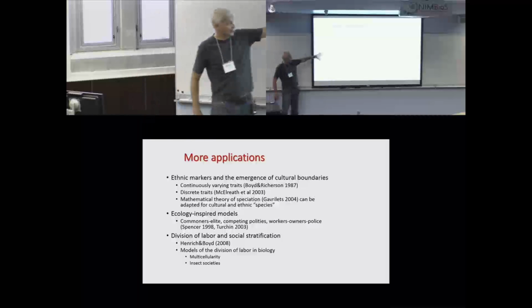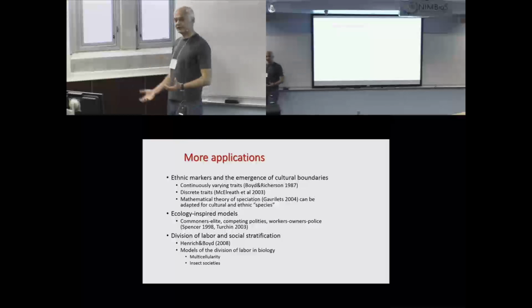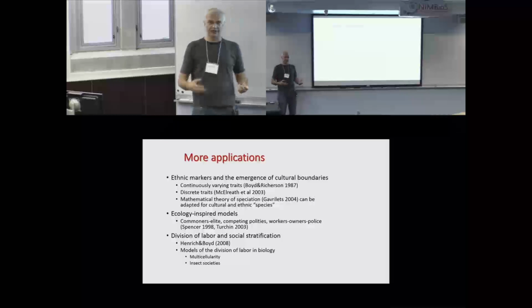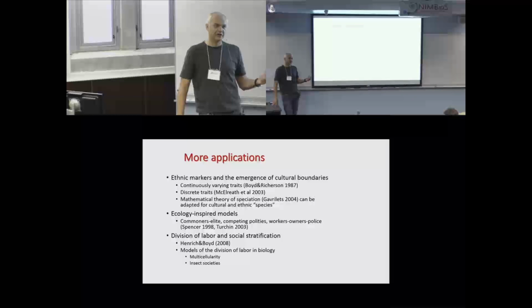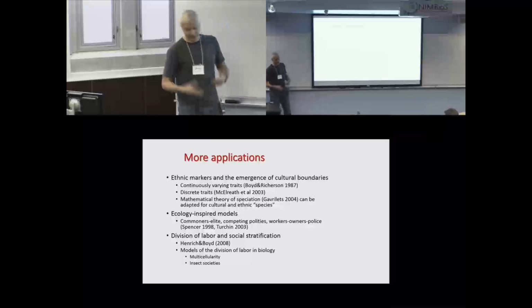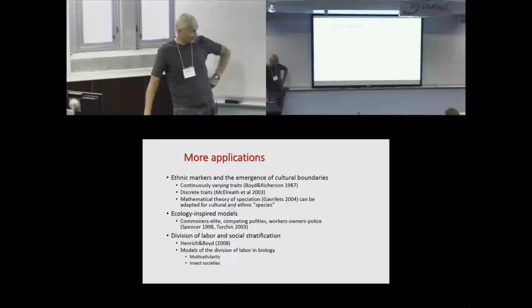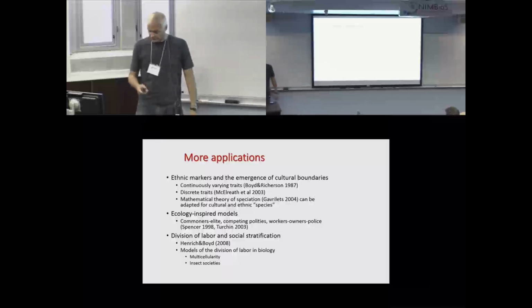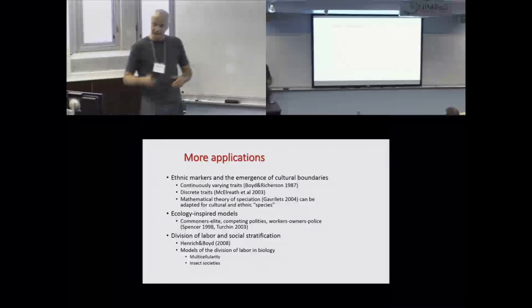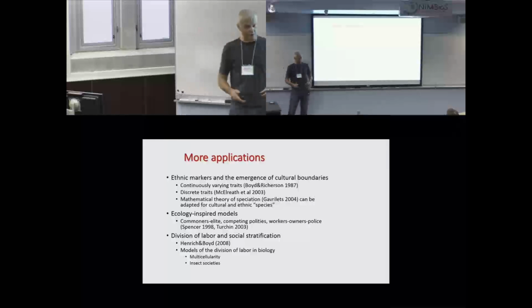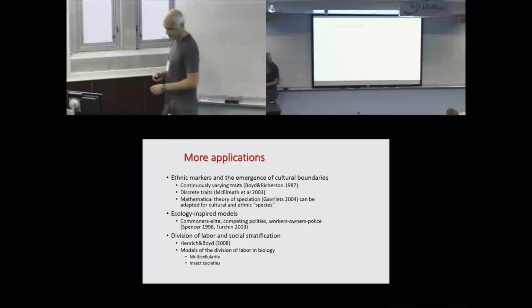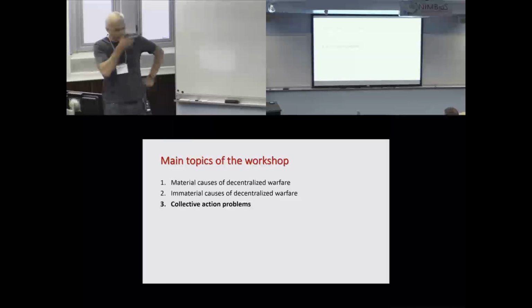These are very interesting attempts. Basically, people have been adapting ecological models to look at social dynamics. You can think, for example, of a predator-prey system in ecology and look at elite and commoner dynamics in a society. Some of these models would predict cycles and things like that. There have been a couple of attempts to look at the emergence of social stratification and division of labor. And again, some of the ideas, methods, and models can be transferred from biology to these social processes.